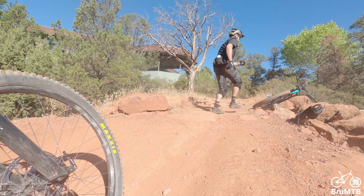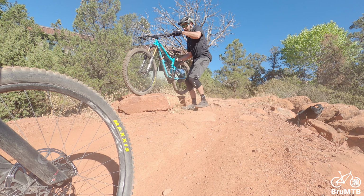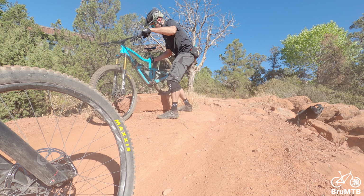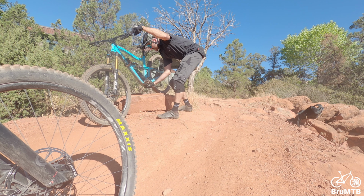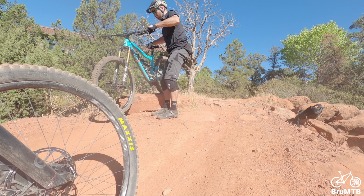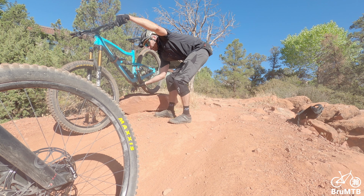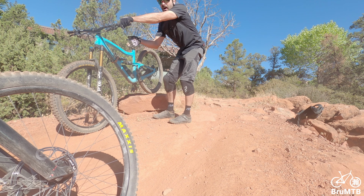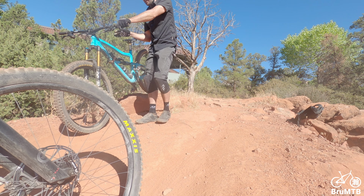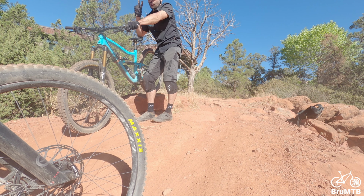Like, for example, if I was looking at my bottom bracket clearance here and I came here, that's kind of closer to the edge. If I was to push my front tire out here, it's going to give me a lot more clearance there. I see. Makes sense. All right, so when we start to do that, we're actually starting to get into our drop technique.